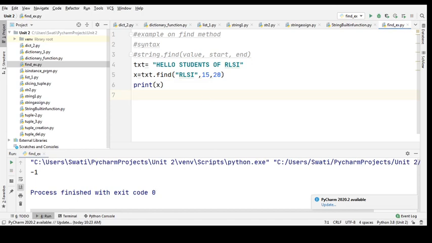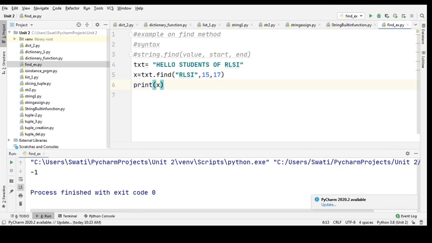I'll run it. Or else I'll give 15 comma 17 and run the program. -1. 15, 16, 17. So this is how you specify your range.